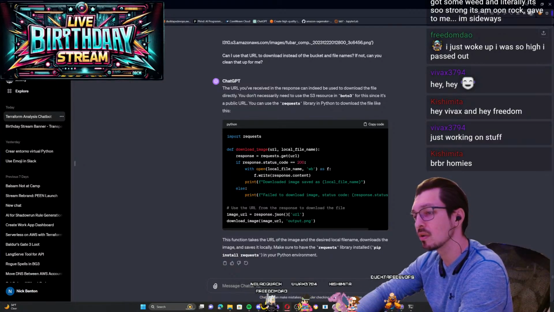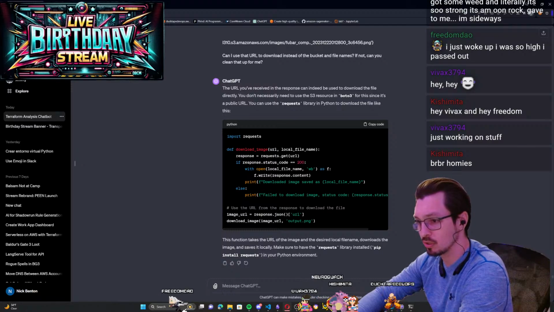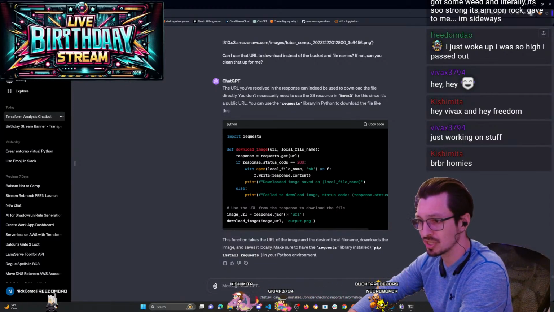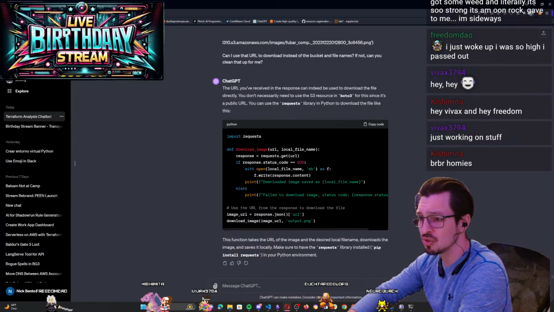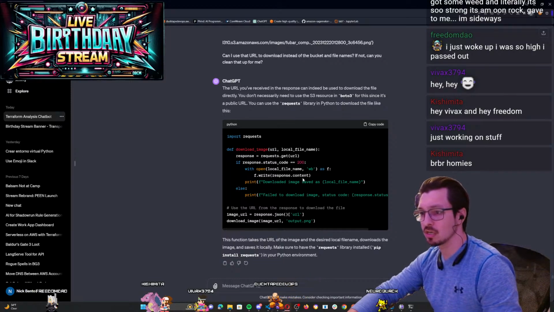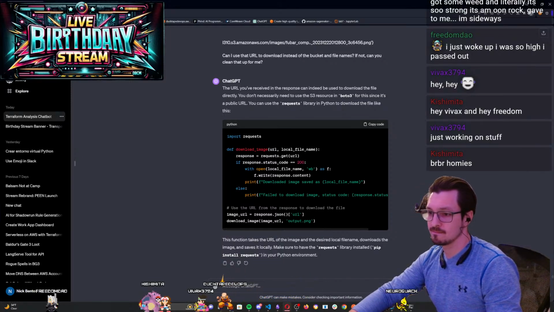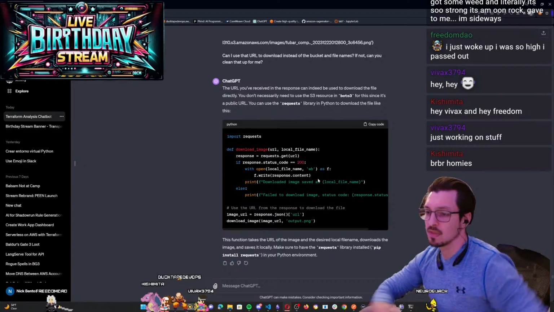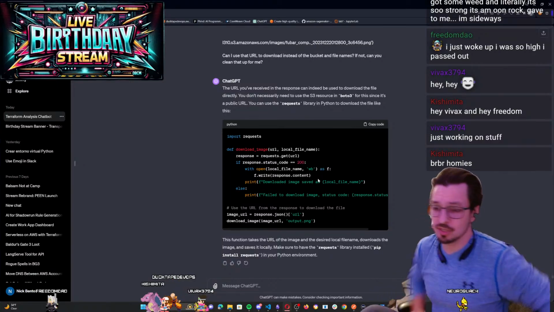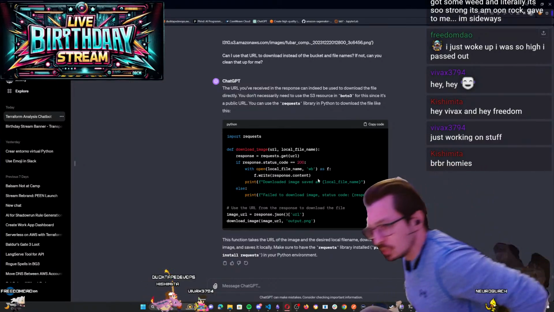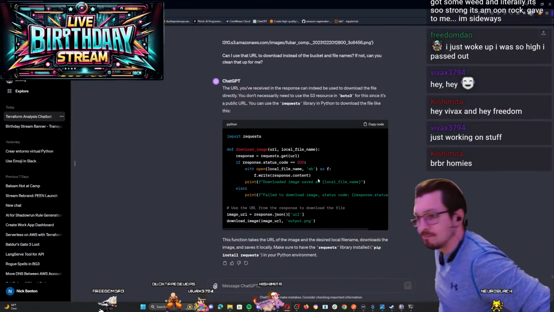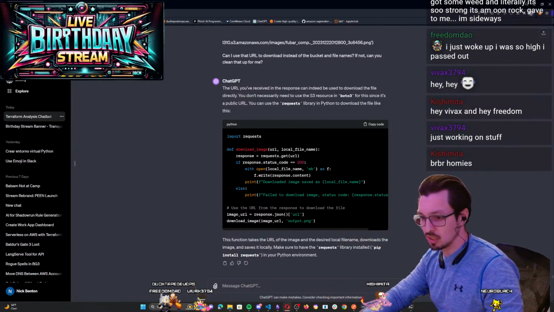All right. With open file name, there's now still in download image. Image URL is that download image image URL. Image URL gets passed in as URL. URL is request get. No, you stupid. Oh, it's trying to actually download it from S3. That is not what I want.